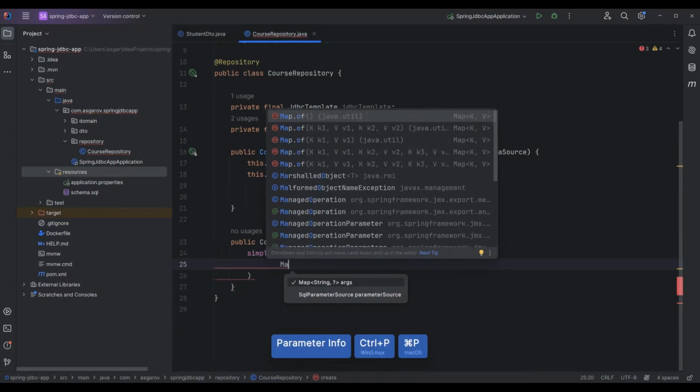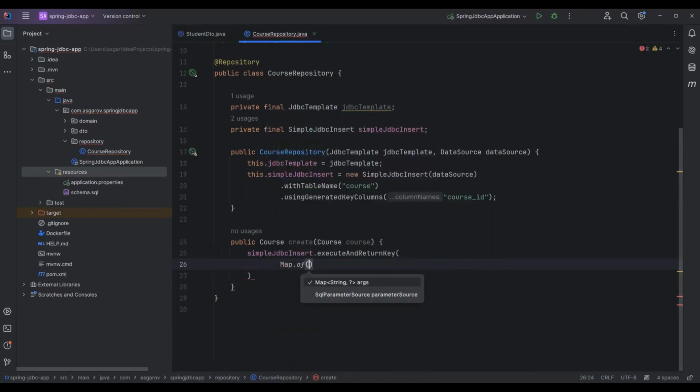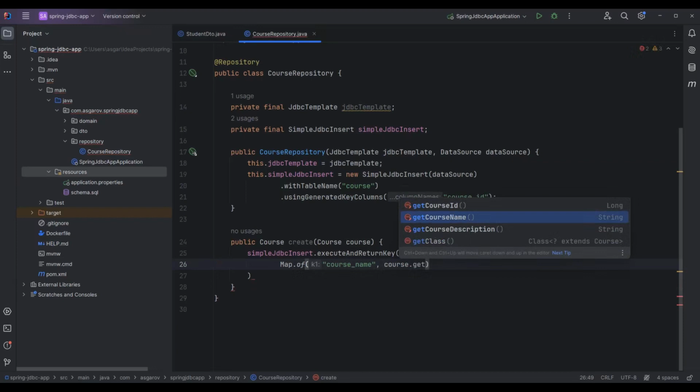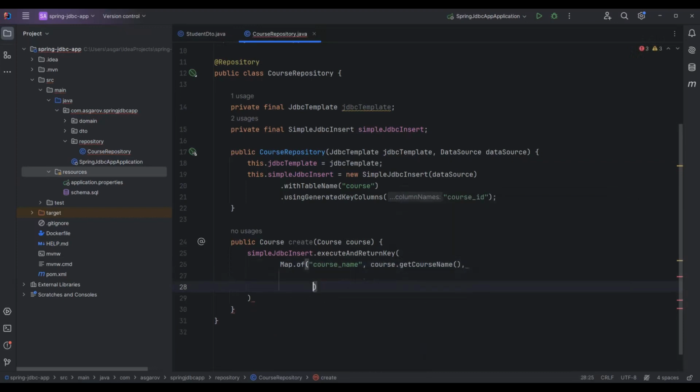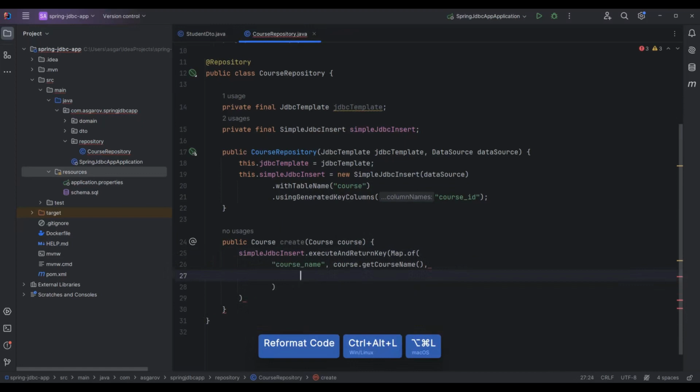Now, the only downside of using a map is that this short form of creating a map does not allow null as values. If I were to create a proper new HashMap, it would have allowed me to have nulls. I'm just warning you. So if you get null pointer exceptions, you just have to switch to a normal map. But I'm not planning to pass any null values, so I find it acceptable. So I'm just going to use the short form. Let's just throw this here. Perfect. Maybe adjust it a little bit.